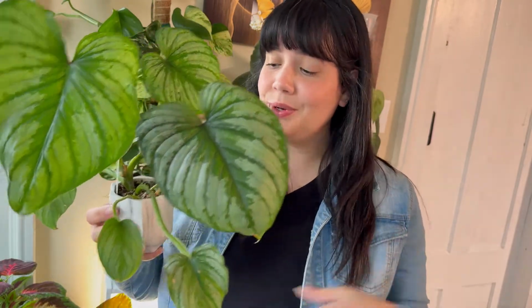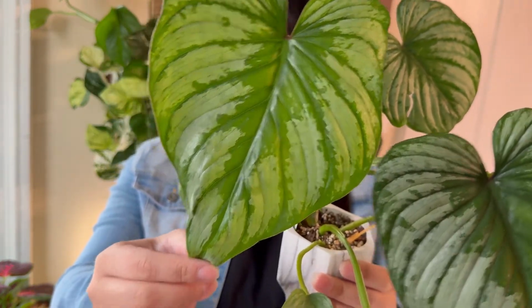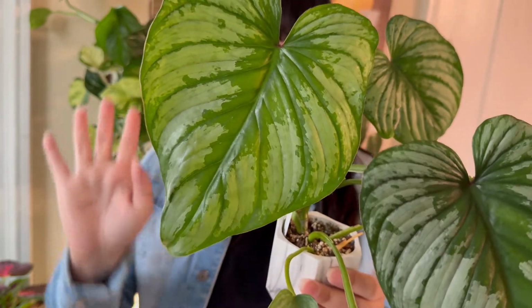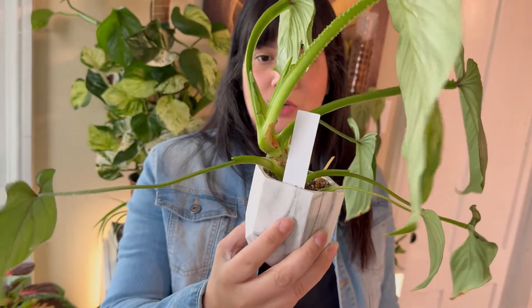I'm sorry. Okay, so coming at number 6 is my Philodendron Mameii, whatever you want to call it. But look at this. So you guys can already see why she's coming in this favorites video. She did put out this leaf, which is the biggest one that she has put out. Big, it's huge. I mean, in my eyes, it's big. And she is looking for some support.